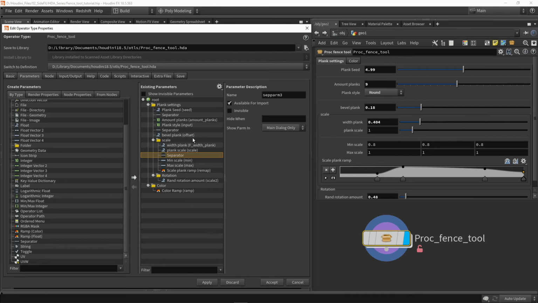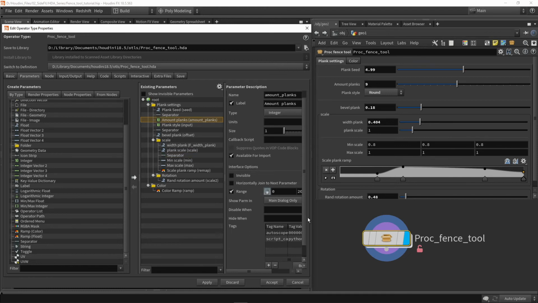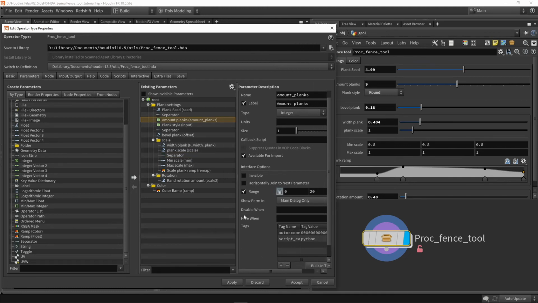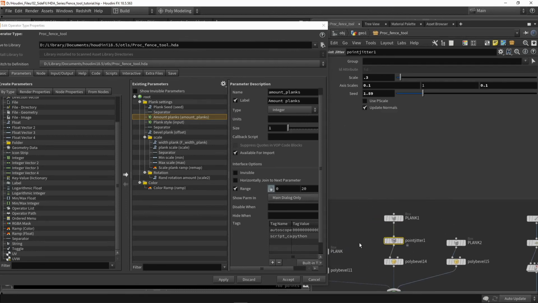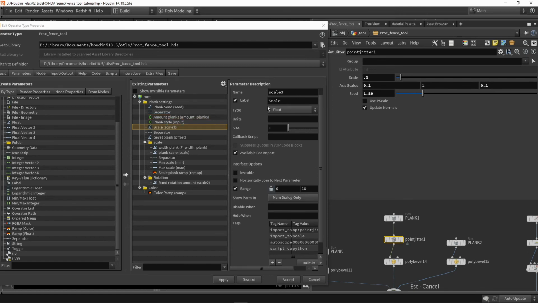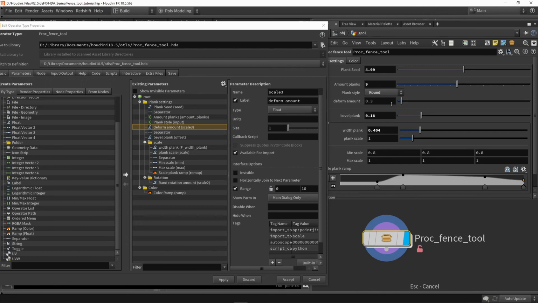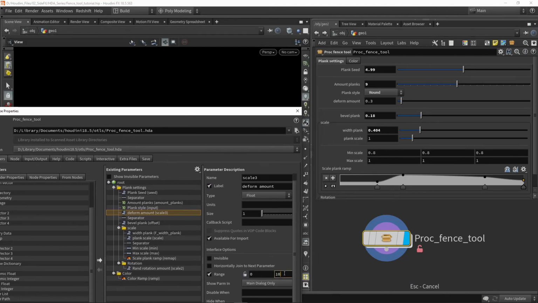Now, something else that I quickly want to touch on is using the function here to hide parameters. So here we have an option to hide and disable parameters. So for example, if I would go into my network here and I go to the crooked plank where I used the point shooter, if I would now expose, for example, the scale or the amount of intensity that is deforming the shape, and I will place it here. So let's call it deform amount and press apply. So now I have this slider to deform the shape. So let's also probably set the range a bit lower.